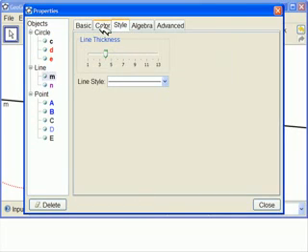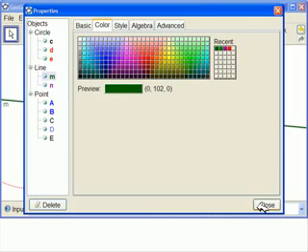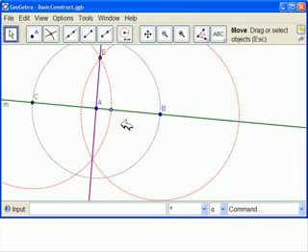And we made green last time. Let's make it green this time. And there's our line N. We put a label on it, the label. So we have N here that is normal to M passing through A. And we can hide the labels of all the other points as we want.